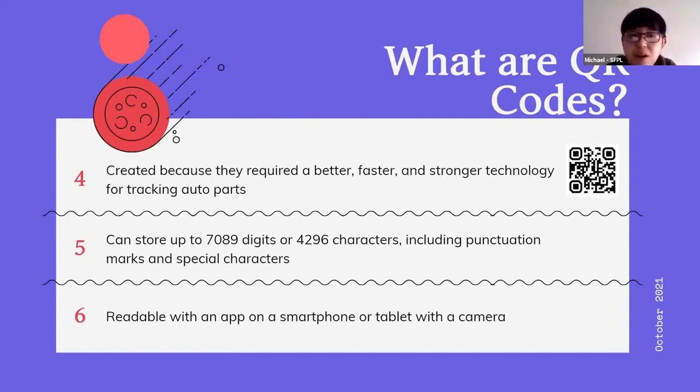I've seen some smartphones and tablets which have a camera, but they don't have that option where you could choose to scan QR codes, and it's not automatic that they could scan your QR code. So there's a little bit more work for those devices. For those devices, you have to download a third-party app from the Google Play Store if you have an Android device, or if you have an Apple iPhone device, then you have to download it from the Apple App Store.